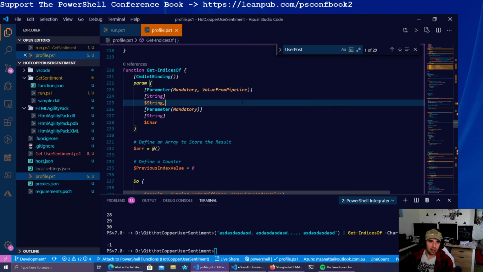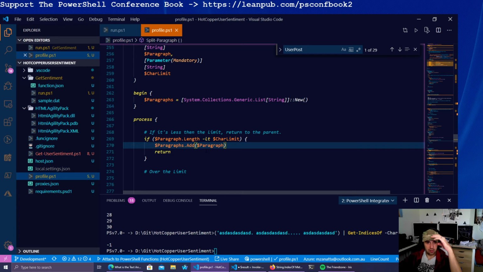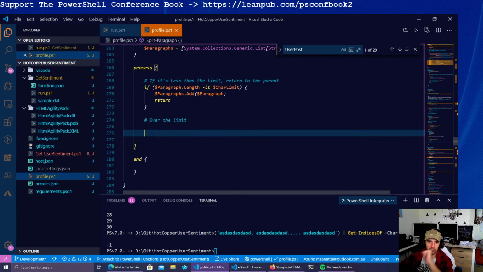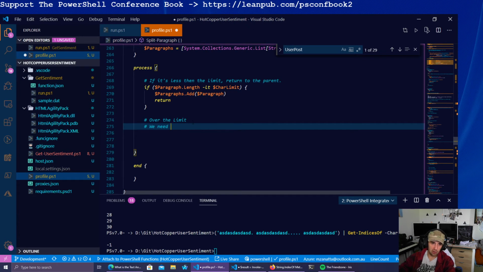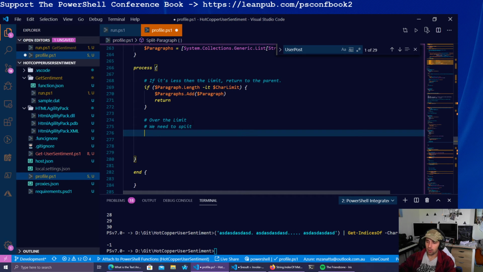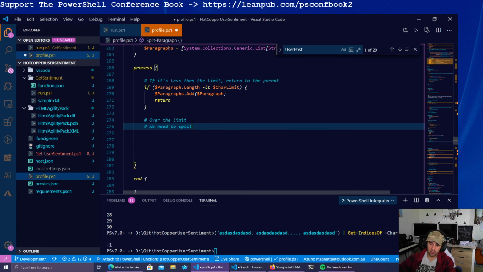But now, because we have this, what we can actually do is, we're over the limit, so we actually need to split. But what we can do is essentially we can just grab the middle value from a string. So we need to split based on the sentence.